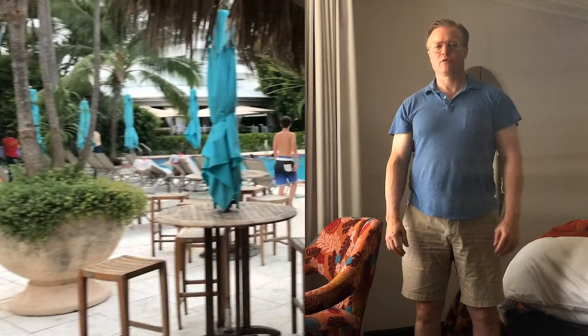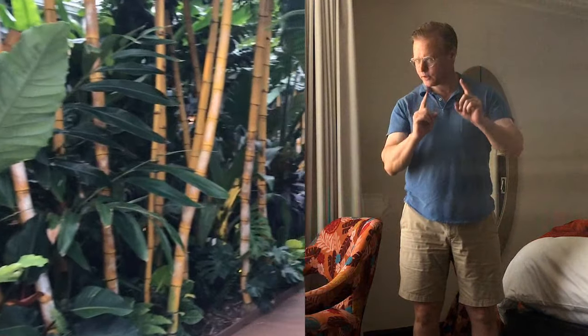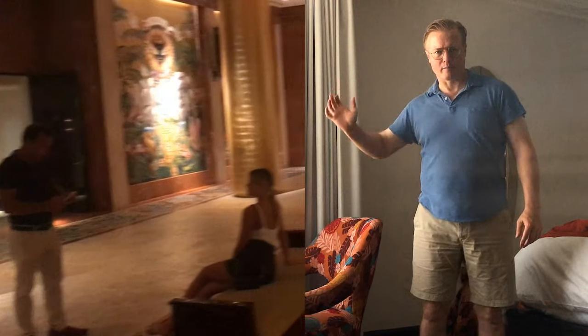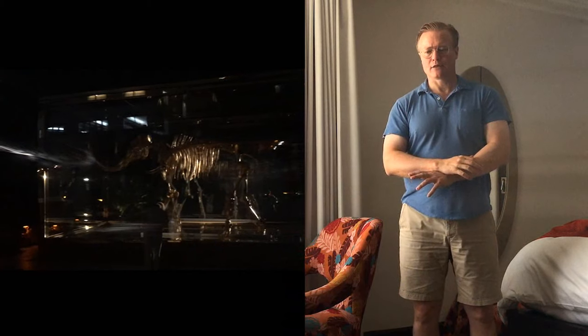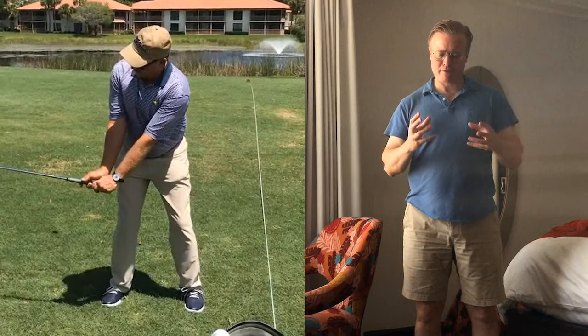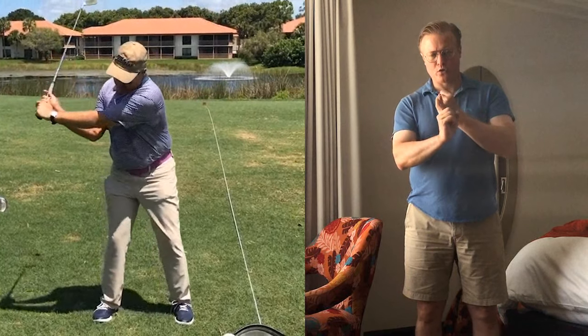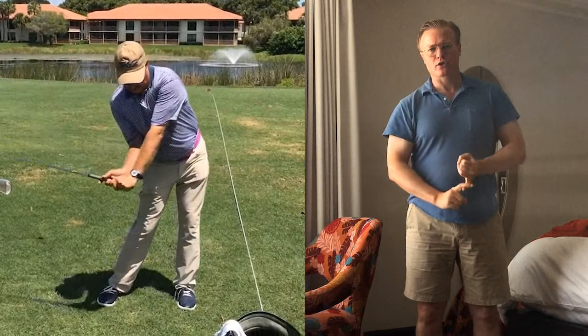I'm in my hotel room in Miami over July 4th, and I'm actually golfing — I'll always be golfing. A few days ago, I got a great lesson from Warren Botkey where he showed me how to get the modern swing, and it's a radical new change for me. I'm a big fan of when you have to incorporate a radical new swing change, do it indoors with air swings.